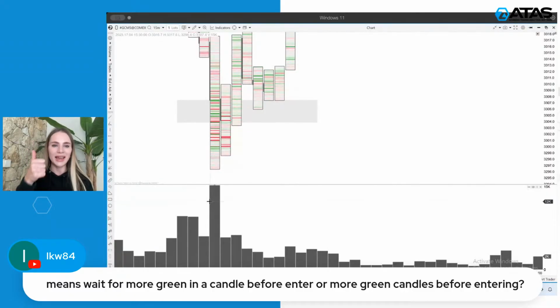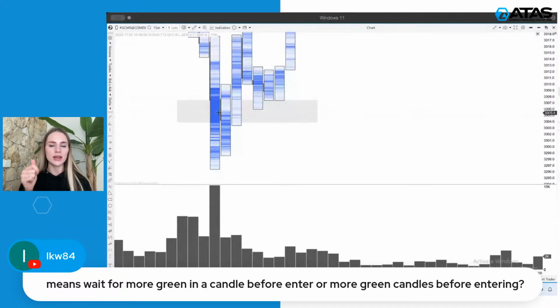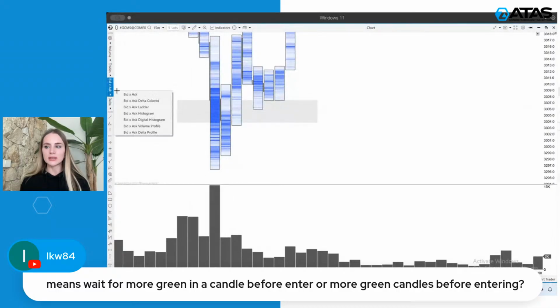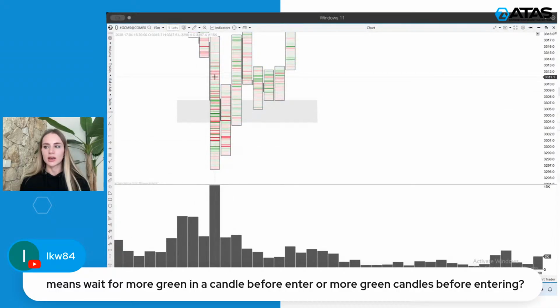We have a high volume candle at the end of the move with a long wick in the direction of the previous trend. We look at the volume footprint and we see that the majority of the volume was traded at the end of the candle, so at the bottom in the wick of the candle, and the next candle fails to go below it. But if you look at the bid and ask distribution, you can see mixed signals. You can see red and green together, which means there is a fight between buyers and sellers. You want to enter the market with a high probability setup, so you are waiting until buyers take over before making your decision.